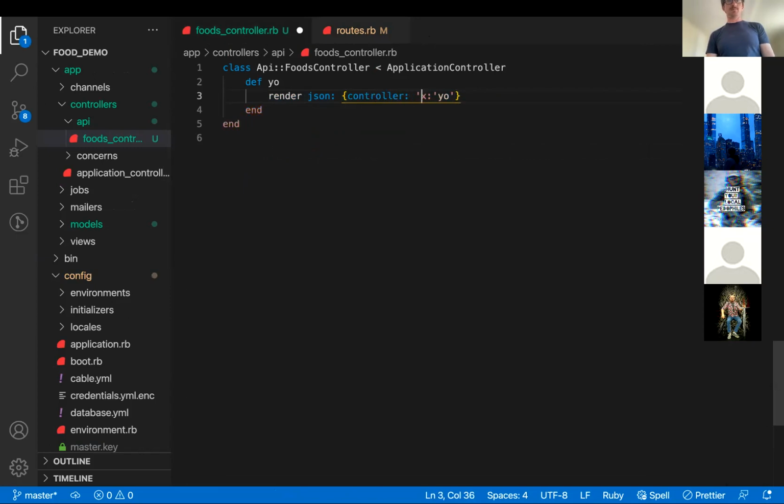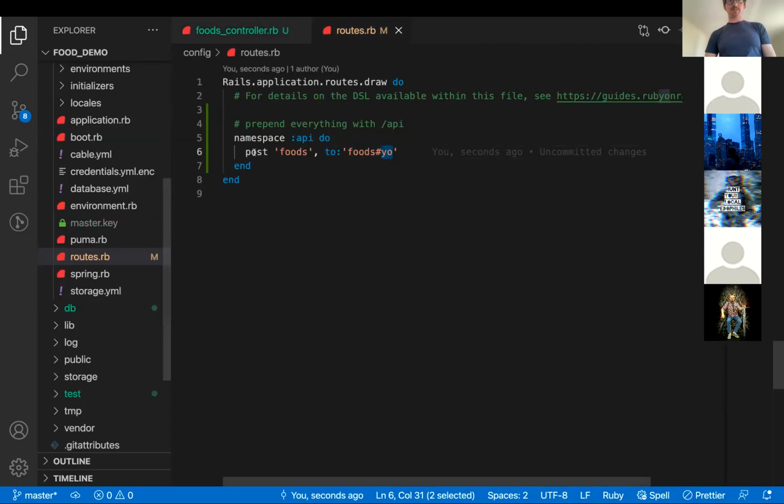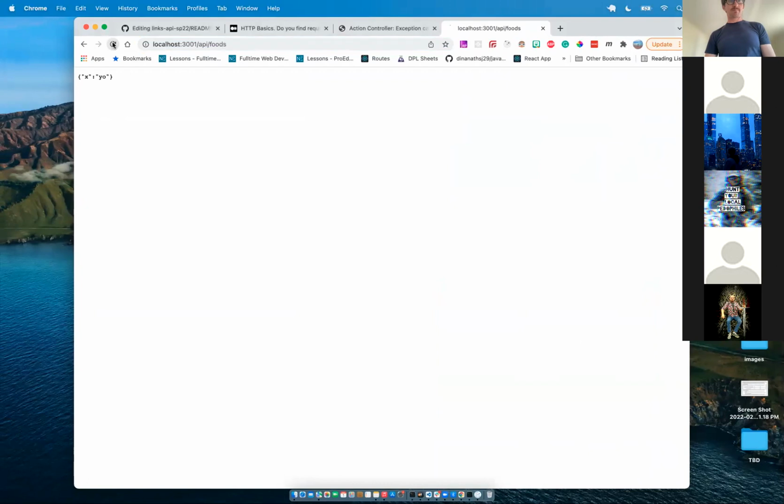We'll render JSON so we can see this is the foods controller, and method is yo. And I'm just going to switch this back to a get. Okay. So what we did, a get request that went to my foods controller and to the method yo.